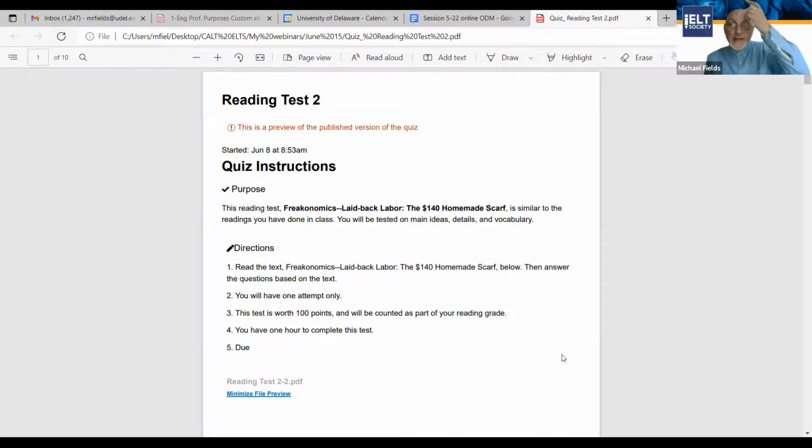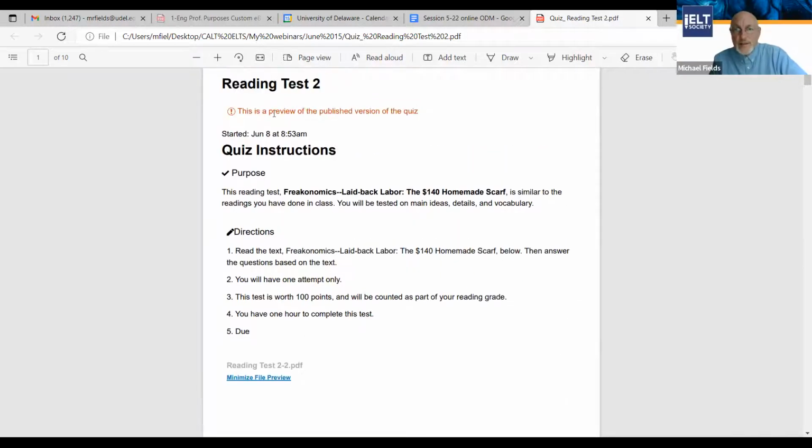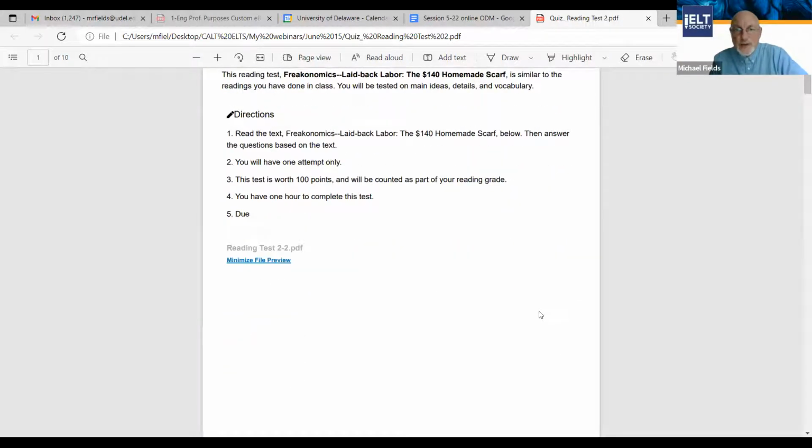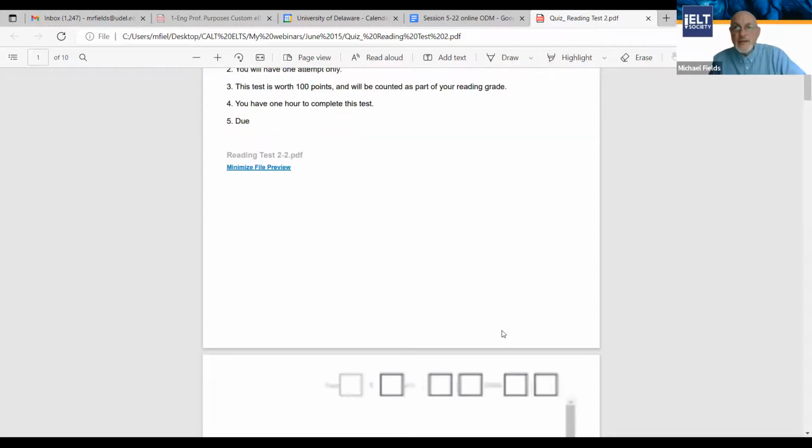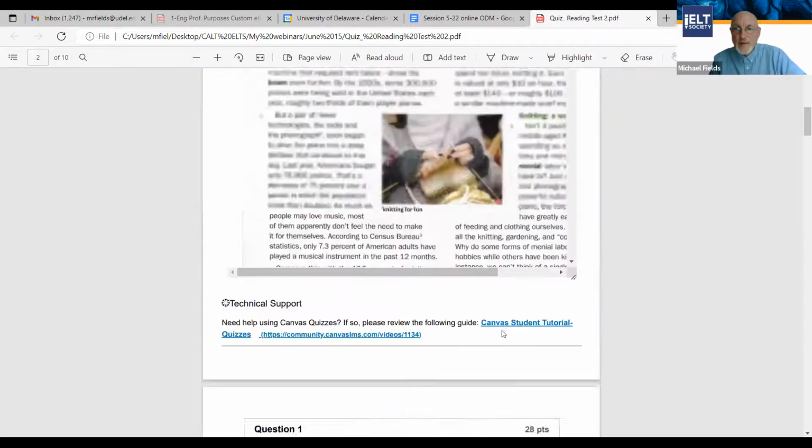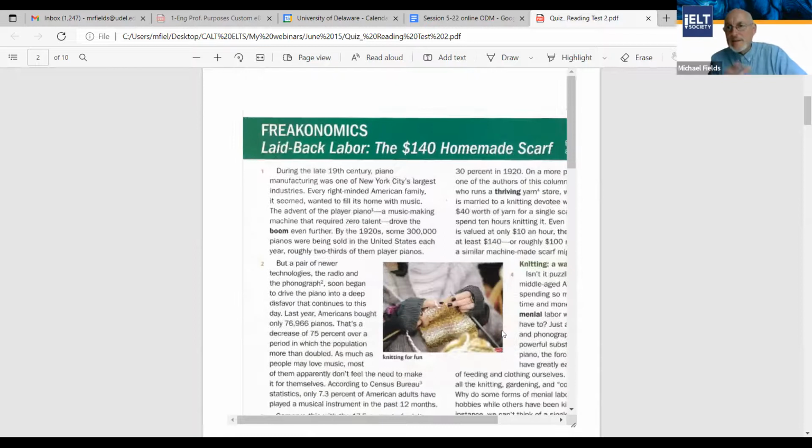Absolutely. In the interest of time, let's just go on. I'm going to share very quickly a test that I'm using. We have first some instructions, but it's pretty straightforward. And by the way, this is not the actual test. This is a PDF. This is an online test, so I'm just showing you a PDF of it. You're not seeing exactly what they're taking, but you get the idea.